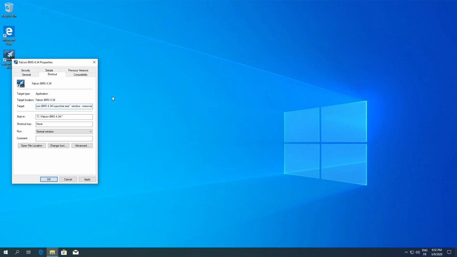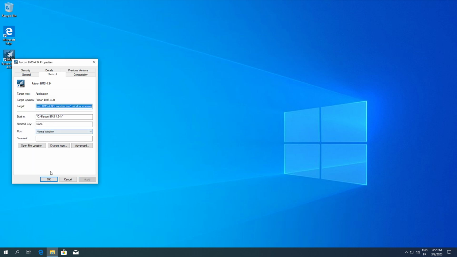This one is probably linked to monologue, which is basically the debug window that comes up. I usually use that when it comes to having a bit more information when the game crashes, so I can send that to the devs and things like this. But you don't really need it. I just do recommend to have at least window here, and I add no movie because I don't like having movies in games anyway. I don't install the codecs required to actually make it work, so I don't need it, and I add it so I'm sure that the movies will not show up during the game. Anyway, hit apply.